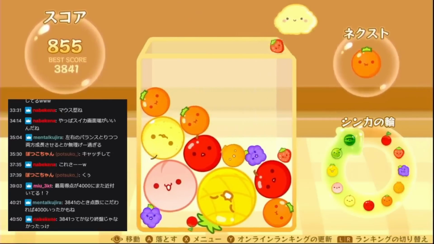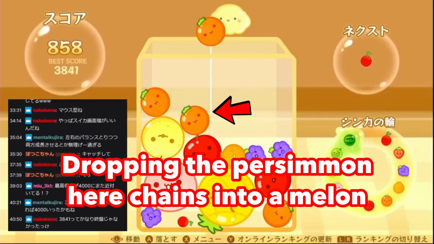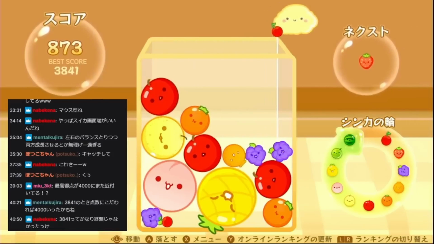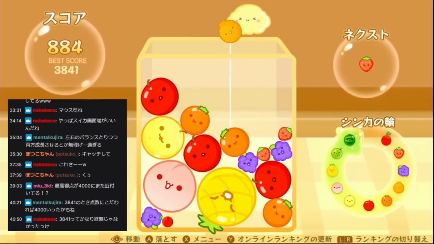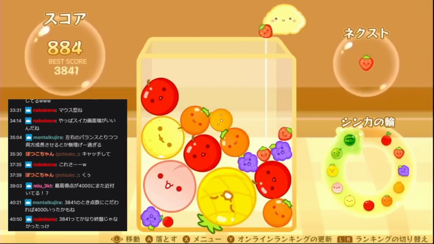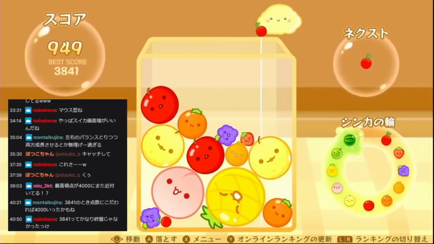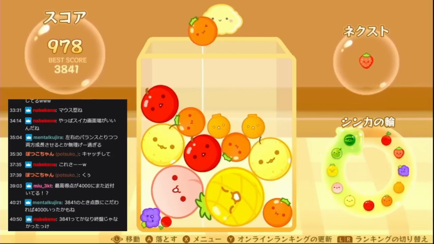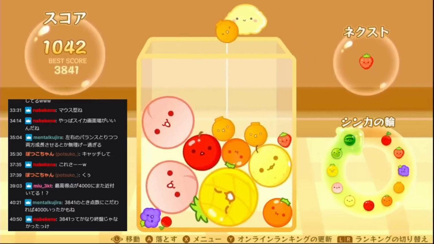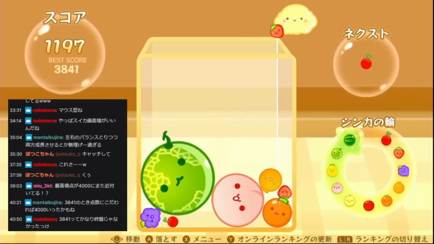At the 855 point mark, although Nemu has a great setup to make a melon here with a chain on the left side, there are a lot of fruit to the right. So, instead, he takes this opportunity to neaten things up by merging a lot of these fruit together. This will be a common theme throughout this run, where Nemu prioritizes having as few unnecessary fruit as possible on the screen, which is understandable as these not only take up valuable space, but could also prevent potential mergers between other fruit from occurring, or worse, risk getting launched out of the box.